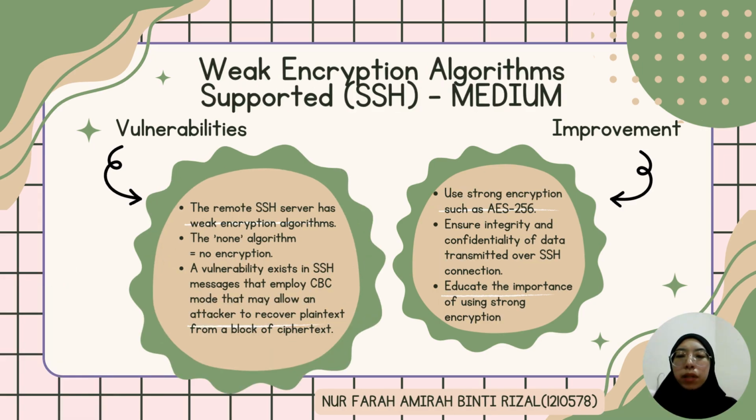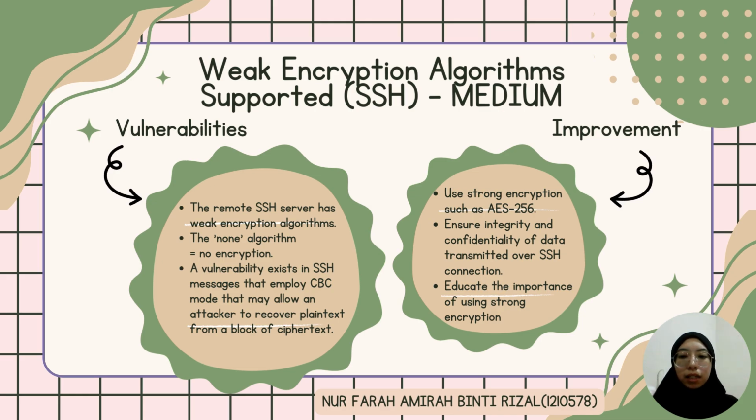One of the major vulnerabilities is weak encryption algorithms supported by SSH. The remote SSH server is configured to support weak encryption algorithms. The RC4 cipher is the RC4 stream cipher with 1 to 8 bit keys. RC4 cipher is a weak key and should not be used anymore. The none algorithm specifies that no encryption is to be done.